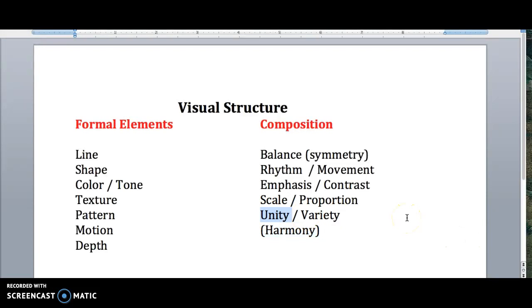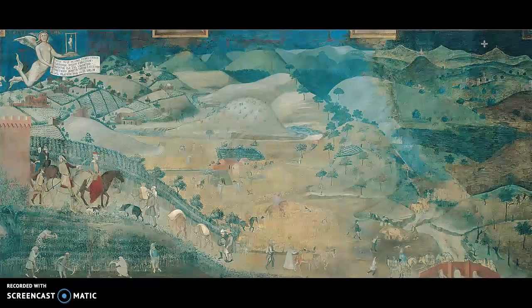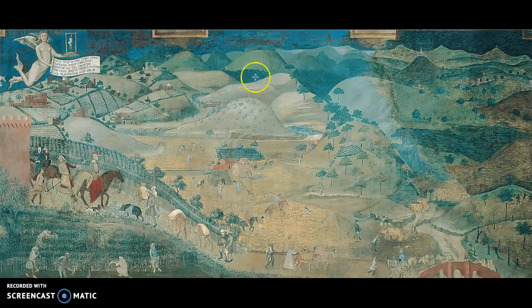So you can talk about these things, just beware that particularly harmony and to some extent unity and variety can be kind of simplistic to talk about. So you have tons and tons of things that I've just talked about, and I haven't really covered everything. But that means that anytime you're talking about an artwork, there's quite a bit that you can be talking about. It also means that you don't need to cover it all. If I'm asking you to describe the visual structure, you're going to pick out a few of those things that are important and not try to talk about all of them in every single artwork.